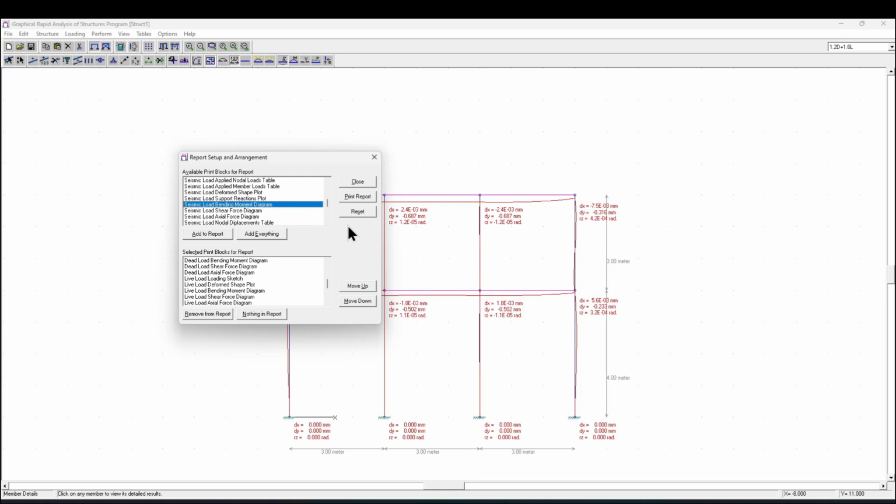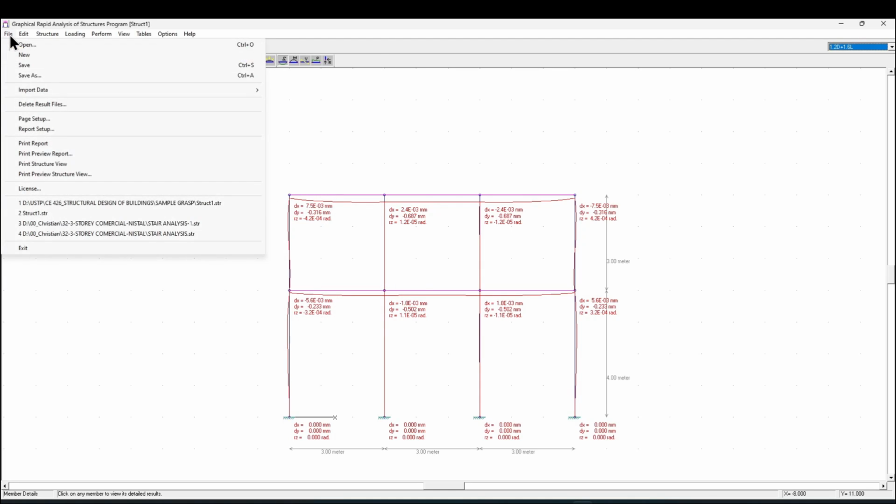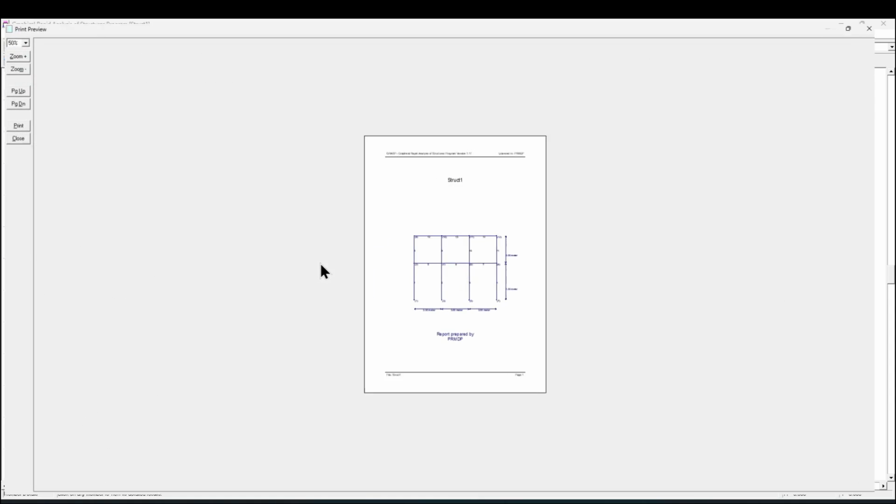Alright, so we can preview this report from here, print preview report. Right here.